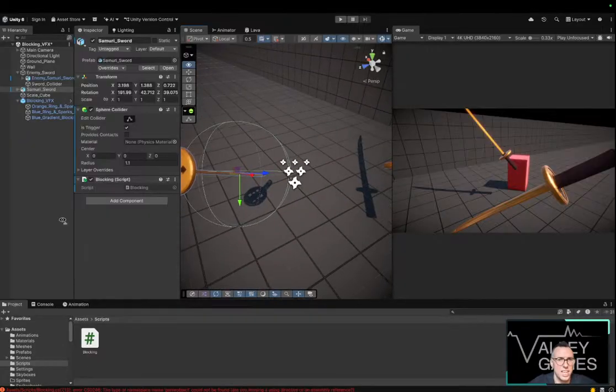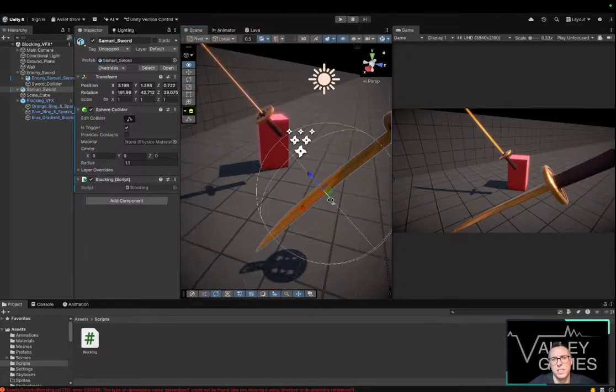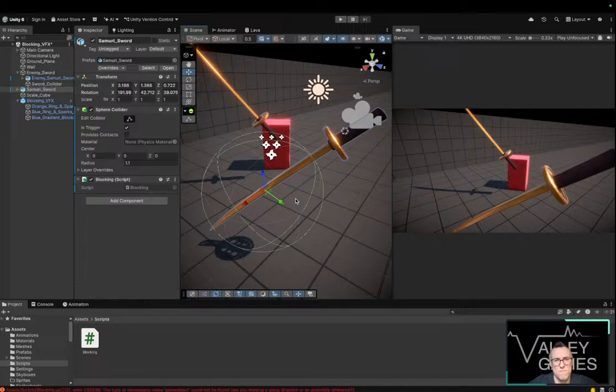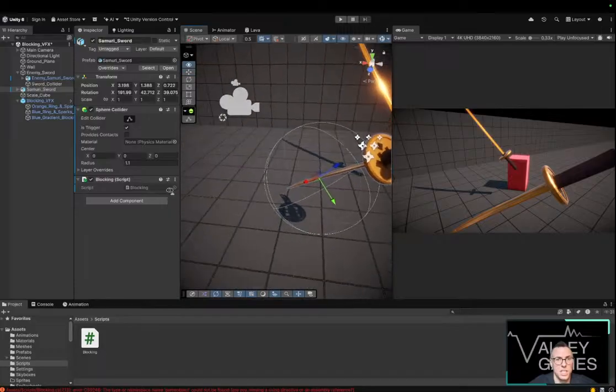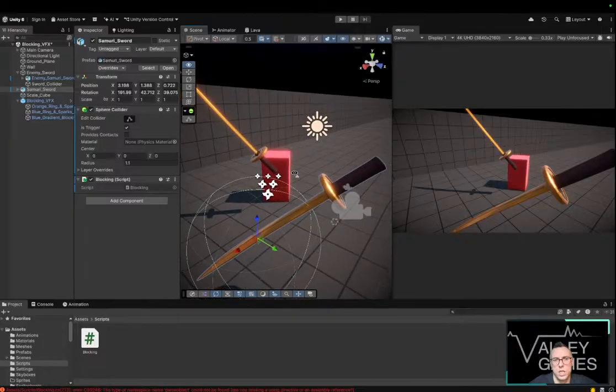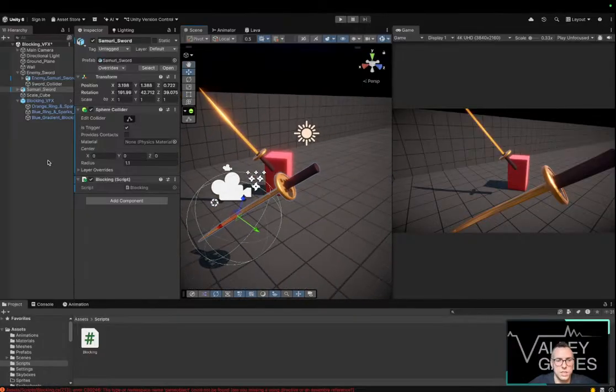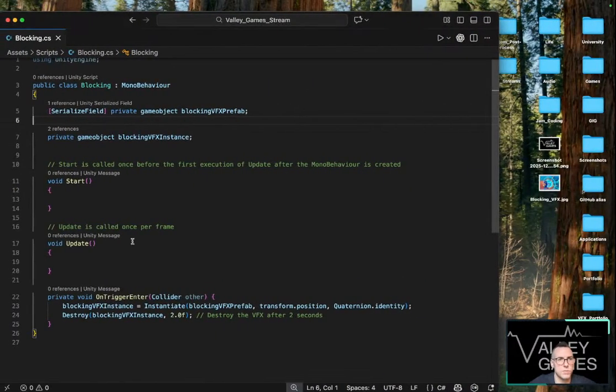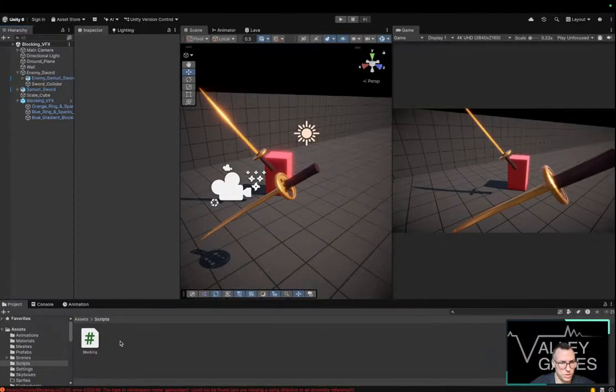It's also going to spawn at that angle though, which I don't love. I do want it to be facing that direction, but I don't know if I want it to be turned like that. It'll be interesting to see. Let's see what it does if we do that. Okay, so that's fine. That's on trigger enter. We don't need anything else specifically for that.